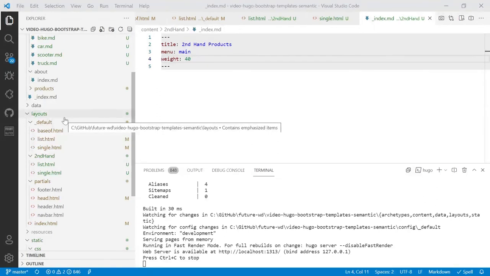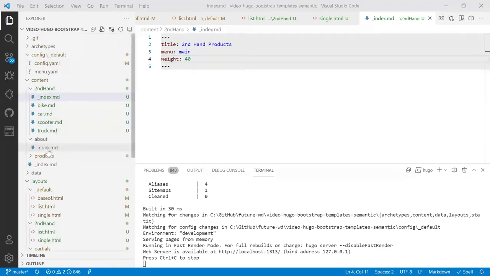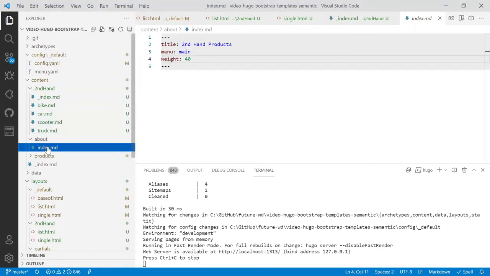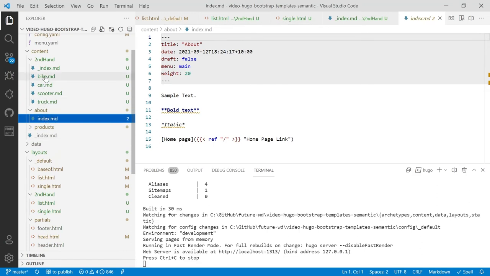And there's two reasons you want to do that. If it's just a single page, for example, we have an about page, it will not match that about because we haven't got our index with the underscore for a list page. Because we haven't got that present, it will not automatically link it up. The other reason is you might just want to link up two different content types with the same template.